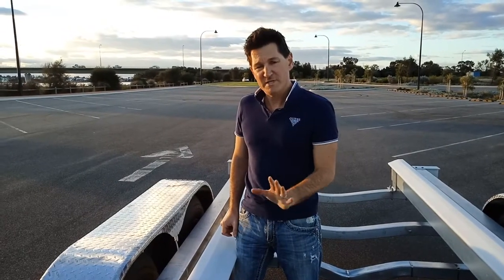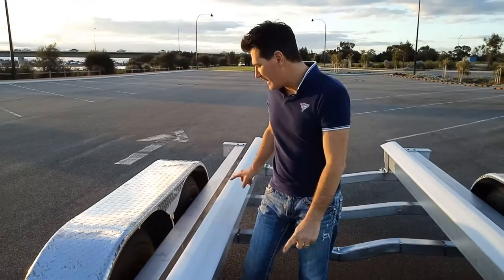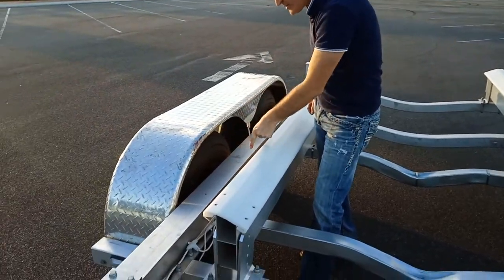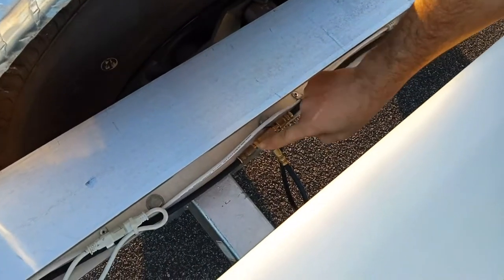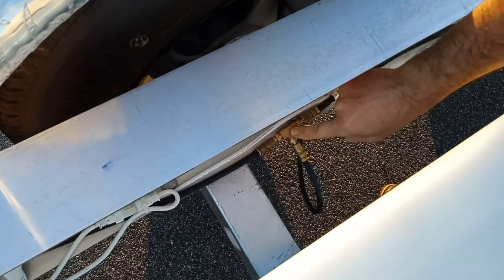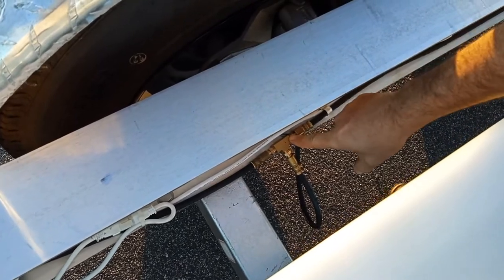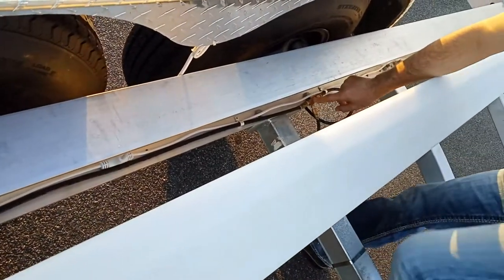You'll get a hydraulic line kit specific to your model or trailer — in this case it's the 4500 with a dual axle. You run your main line from your module at the front all the way down to your first axle, where it has a tee piece. The main line comes down and connects to one end, and you have a tail that goes to your caliper — the short piece, around 500mm — and then you have your second line down to your second axle.